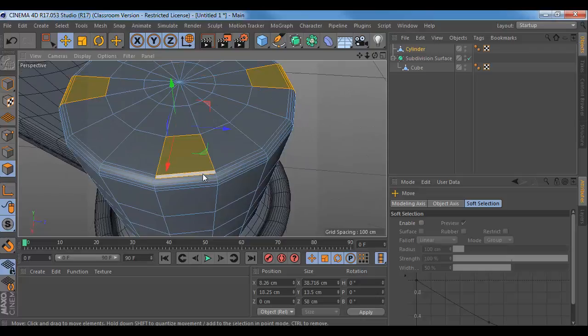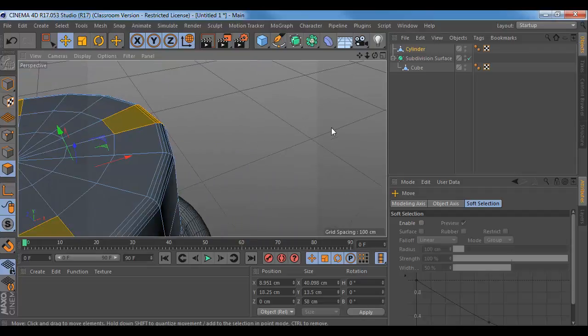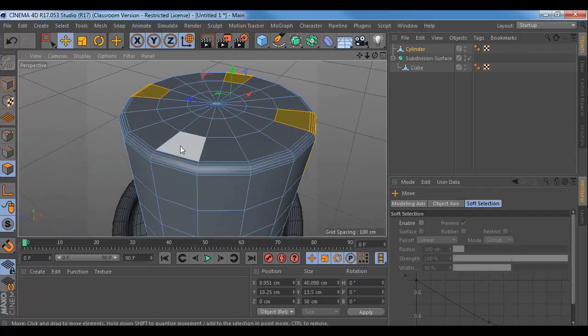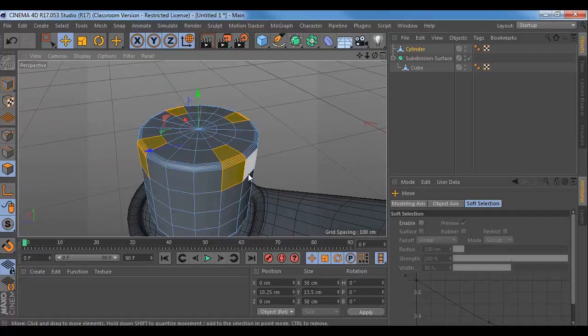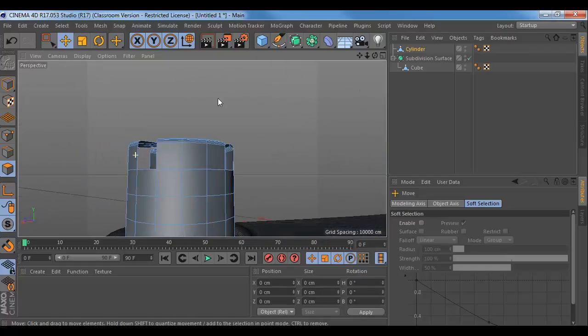Now again, this is kind of being a bit nitpicky because nobody's going to notice it. If I grab this one or that one or this one, no one's going to say, well, those two are kind of close. No one's really going to see it. And if we do, we really don't want to be hanging out with those kind of people anyway. All right, so now we can delete it. So now we have those openings there.